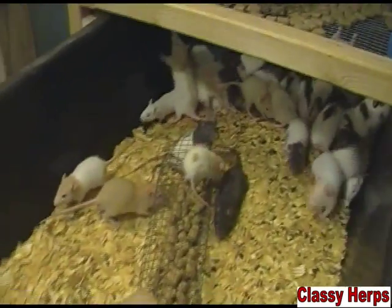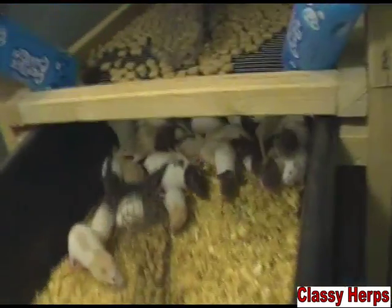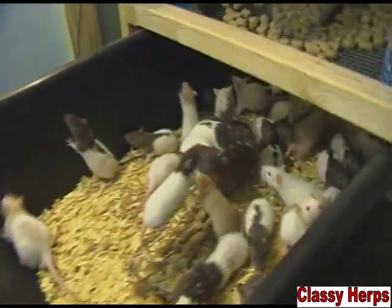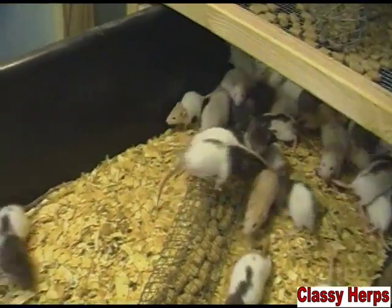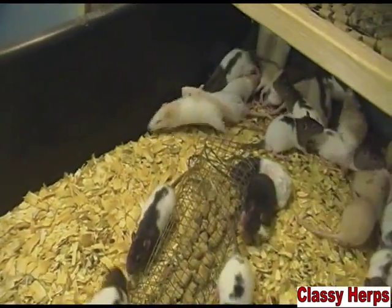But when I have this much, and again, this is just my extras drawer. My food drawer is actually up here, and you can see there's quite a few in there also. These are a little bigger, that's why they're up there. But yeah, these are all my extras that I have nothing to do with. All these will probably end up getting gassed before too long if people don't start buying from the pet stores pretty much right away. So I need to get rid of these.